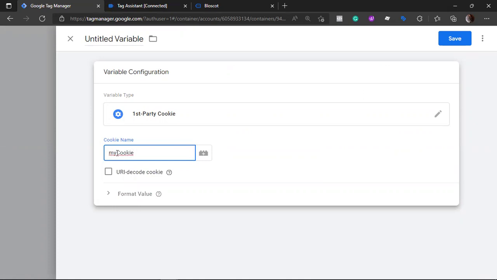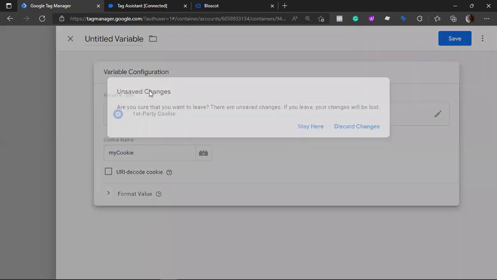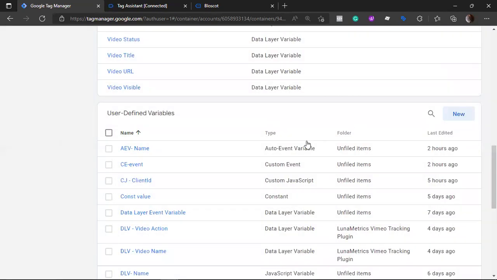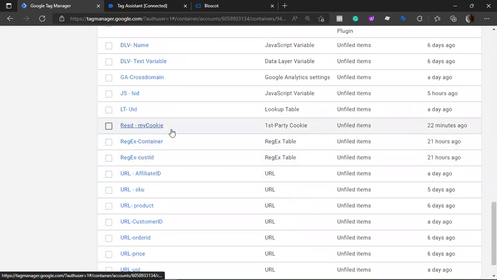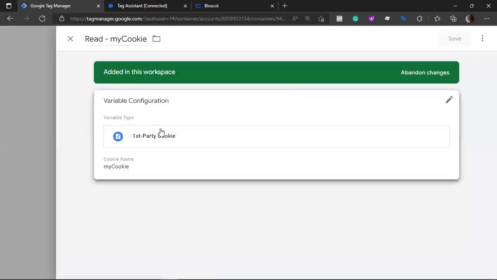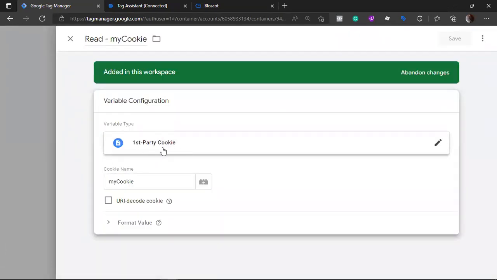So this will just grab the value from this cookie and store it in this variable. I have already created it. Here it is, read my cookie, and it's of type first party cookie and the cookie name is specified.